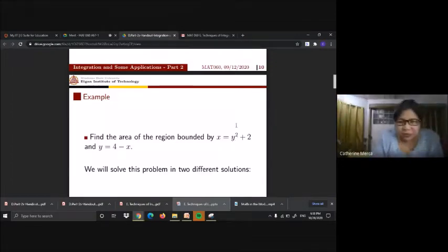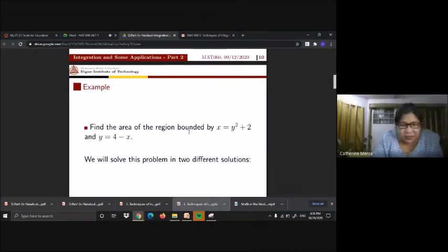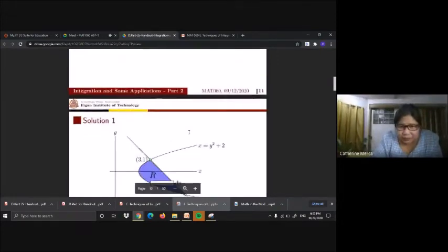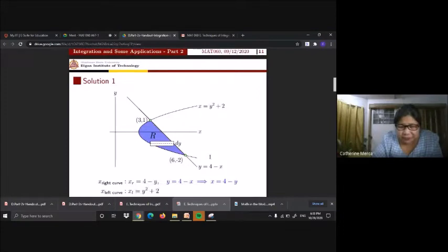Anyway, di ba, pag naamoy x squared, a parabola which opens upward siya pag positive ang sa x squared. A parabola opens downward pag negative ang sa x squared. Kani, positive man ang sa y squared, nag-open to the right. Pag negative ning value diri sa y diha, mag-open to the left na parabola. So, I hope you can recall that one. So, it says here that y squared plus 2, it opens to the right.